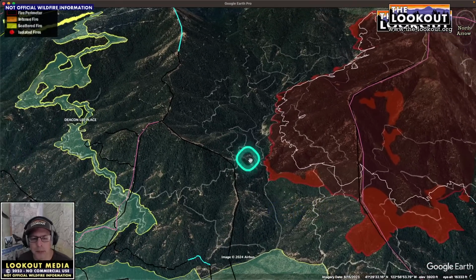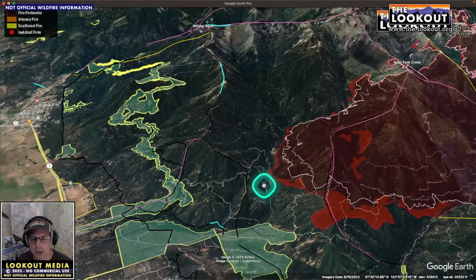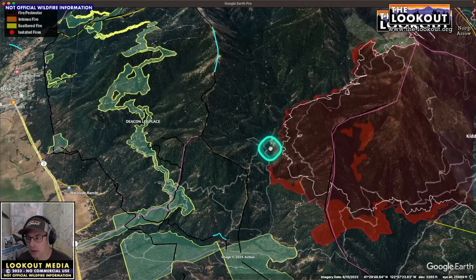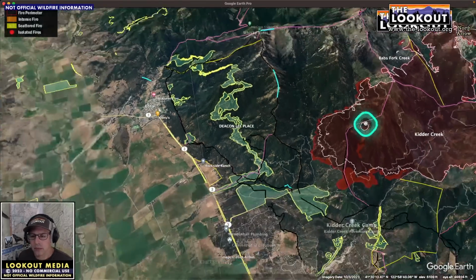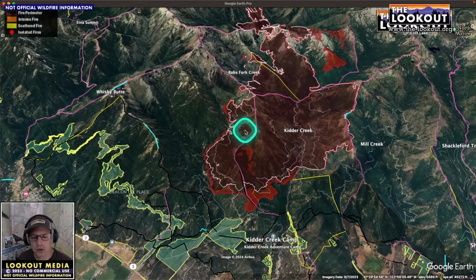So what happens when it runs up out of there? And does that happen before they get an opportunity to fire this? That's something that's going to unfold over the next few days. So the biggest news really on the fire today is like this is just kind of continuing to unfold slowly, and oftentimes that's what happens on these big fires, is it takes days or weeks for things to really unfold.